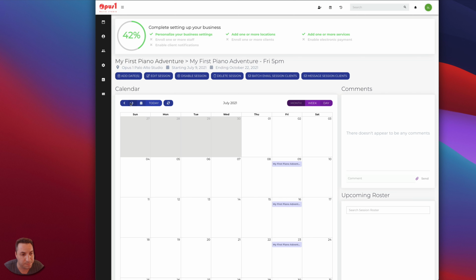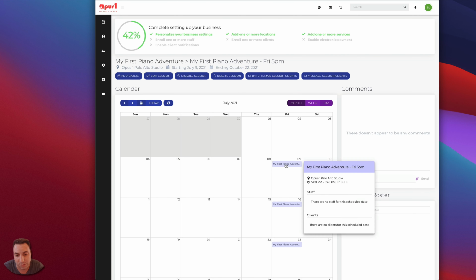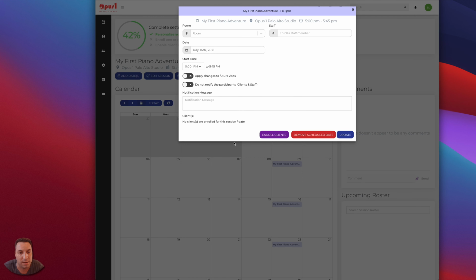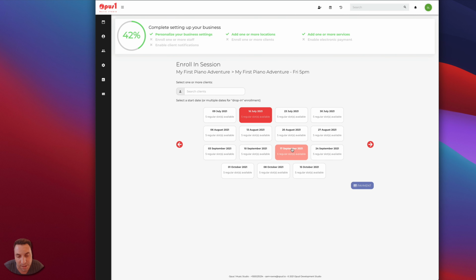And now if you want to enroll students in that class, all you have to do is pick which class they should be starting from. So let's pick the 16th, and we're going to click enroll clients. And here you get an idea of whether the class is full. So for example, on the 16th, the class may not be full yet, but maybe by the 30th, there's a bunch of people actually there. So maybe there's not really any point to enroll somebody here. So if the class was full on the 30th, you would see full, and then there's no point to enroll somebody here. But here the class is wide open, so let's just enroll somebody. Right now we don't have any client yet, so we can't really enroll anybody yet. I will get back to that in a minute.